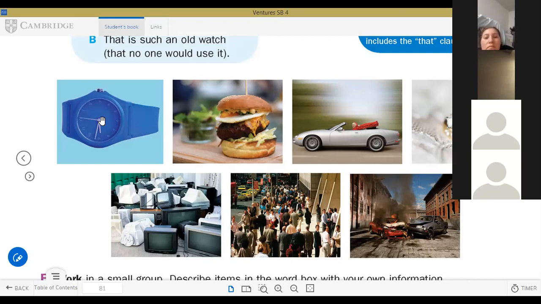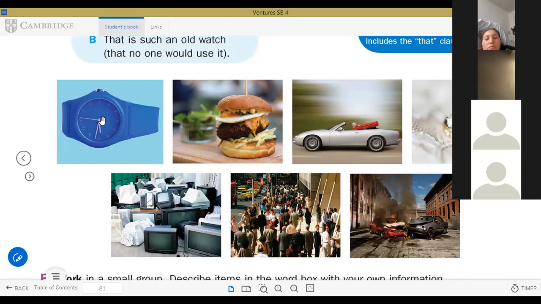All right. What can you tell me about that car? How does that car look? That car looks so nice. That car looks what? So fast, maybe. So fast. That car looks so fast. Or so nice, so pretty, so fast. Such a beautiful car. It's such a beautiful car, or such a fast car, or such an expensive car.